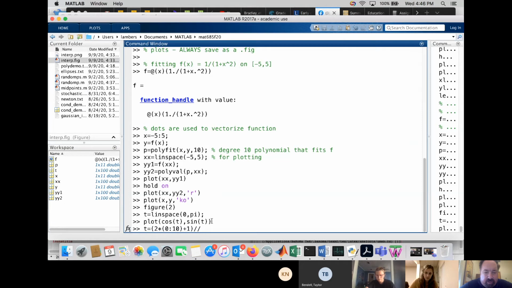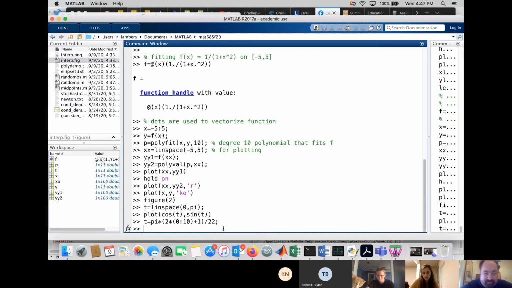So I'm going to divide by 22. This will give me 1 over 22, 3 over 22, and so on, all the way up to 21 over 22. All of those numbers are strictly between 0 and 1 and are equally spaced. But then I've got to multiply all that by pi. So those will be my equally spaced angles.